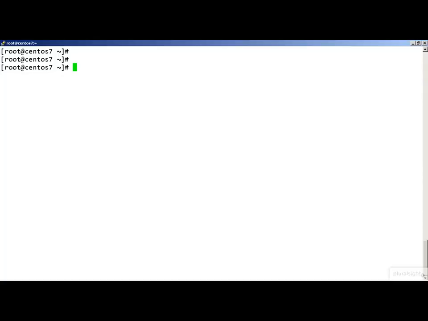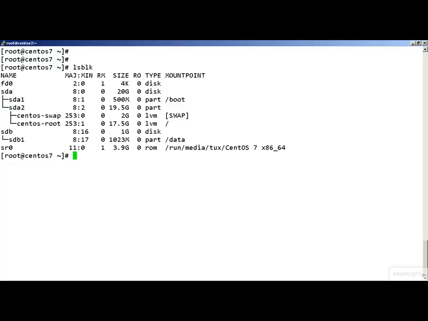So we're working at the command line on my CentOS 7 machine, and you can see I've got root privileges. Of course, we're going to need this to be able to run our file system checks. If I go through and look at the lsblk command, this will then show me that I have the SDA disks and the SDB.